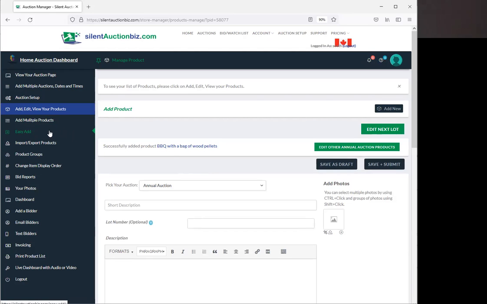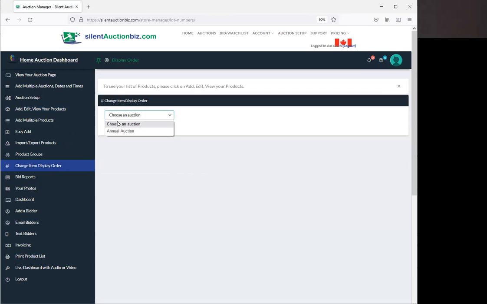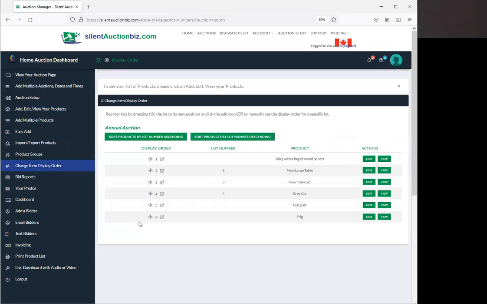This is for your phone. That'll be a separate one also. And you can import products. That's a separate one. But what also I'm going to touch on here just quickly is how you can change the order. Say we don't like the order that we're in, where we're going to pick our auction that we have. And okay, we don't like the order.